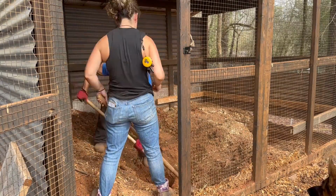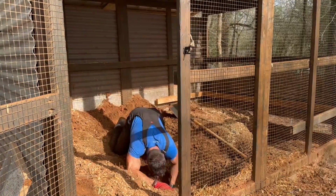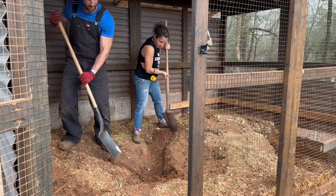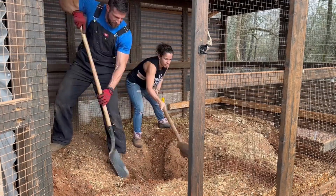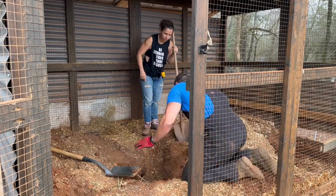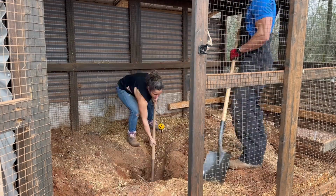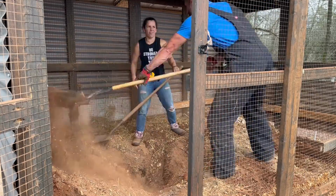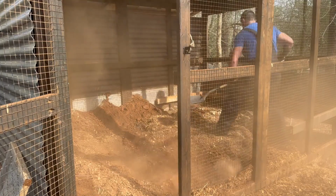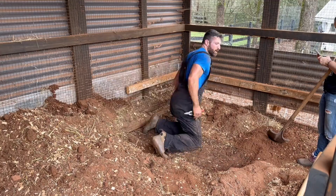And so what we did, we started on one corner, we removed all of the dirt, trying to see if there was anything in the tunnels that we could rescue. And so that's why we dug down first, instead of just putting mesh wire and filling up the tunnels, because there might be little ones in there. And so we carefully dug one half up, moved all the dirt to one side, made sure all the tunnels were empty. Once we figured out they were, we put the dirt back to make it level with the ground, and we started adding mesh wire on ground level.